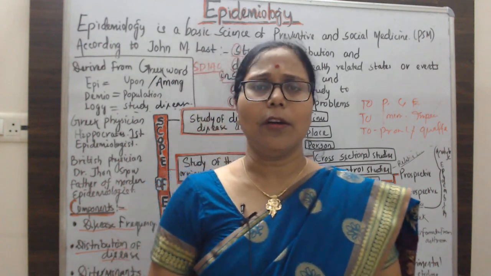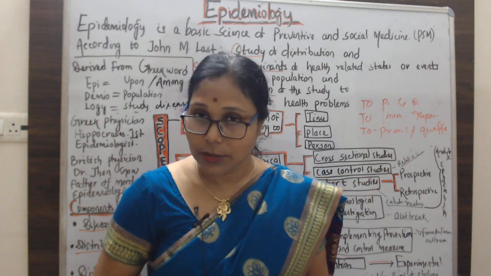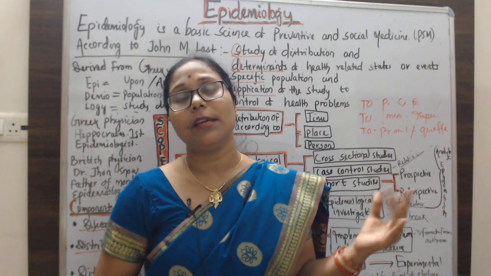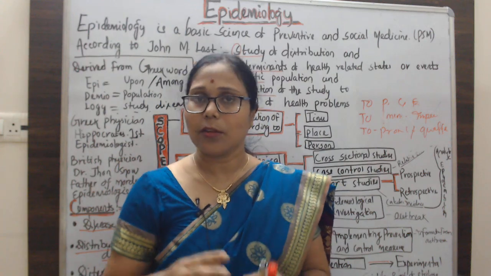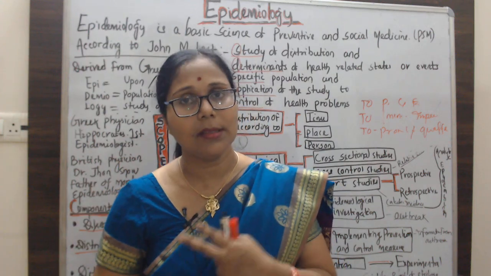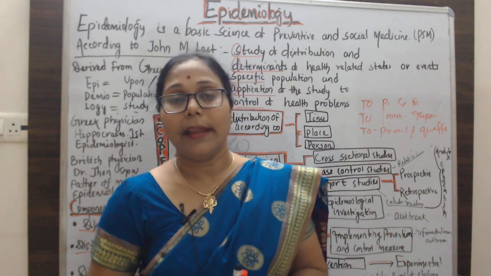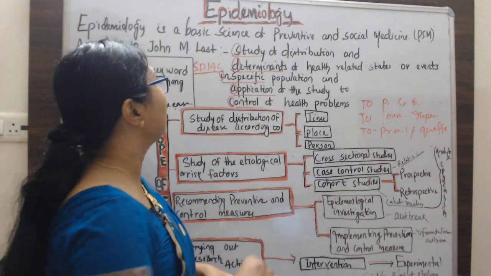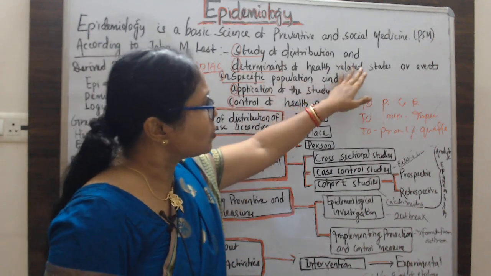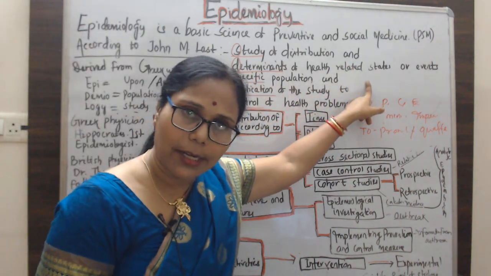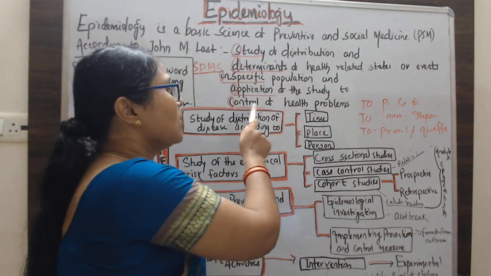Different epidemiologists have given different definitions of epidemiology. According to Frost, epidemiology is the study of the mass phenomenon of infectious disease. Another beautiful definition is by John M. Last, who defined it as the study of distribution and determinants of health related states and events in specific populations, and the application of this study to the control of health problems.